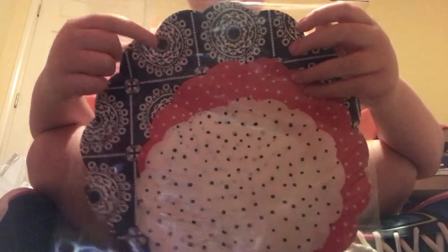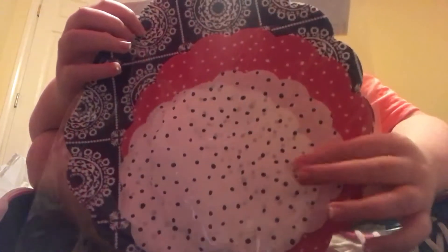I didn't get much at Michael's either. After school I have an art class, so for art class I'm going to need this lace doily. I don't really know what a doily is — apparently it's something you serve cupcakes with. I also got three more types of doilies: a blue kind of quiltish looking one, a red polka dot one, and a bunch of little white polka dot ones.